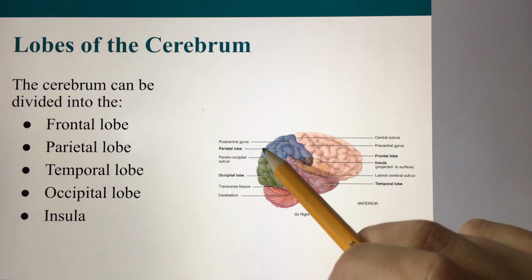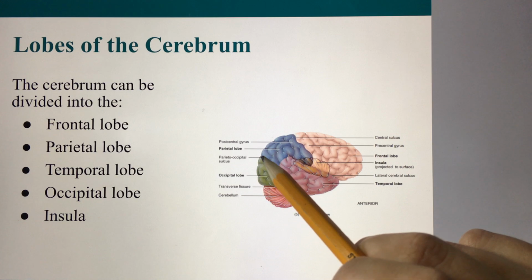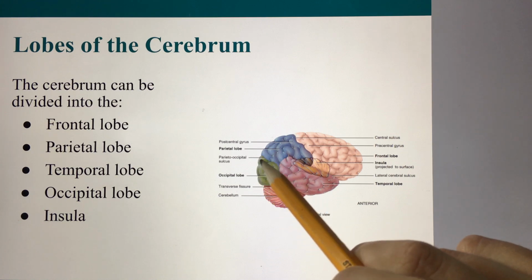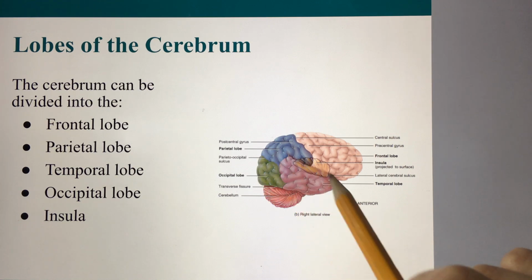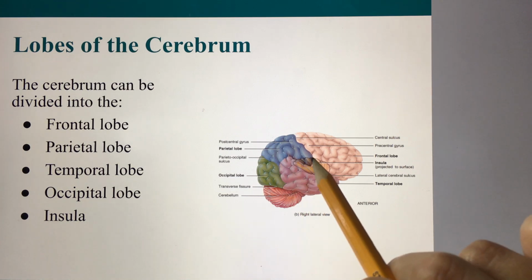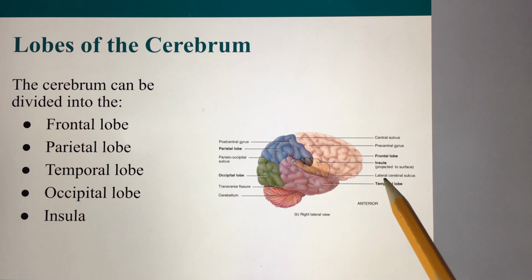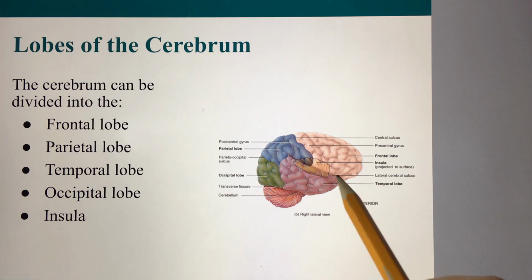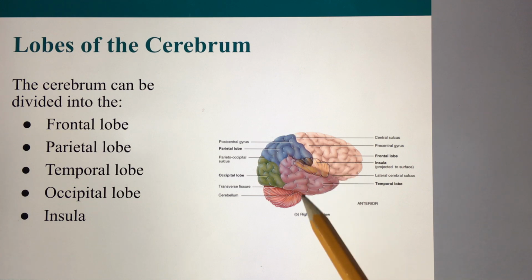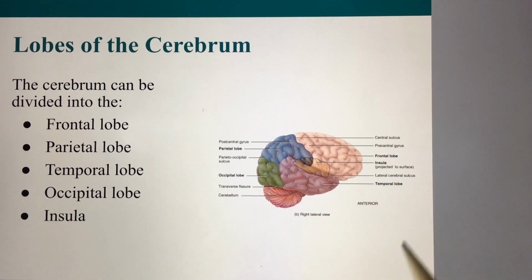So this is going to be the parietal lobe in blue, and the occipital lobe in the very back, right above the cerebellum. On the side, there's going to be the temporal lobe, and a kind of hidden lobe, the insula. So basically, there's a long fissure between the frontal and temporal lobe right here. It's called the lateral cerebral sulcus. And if you open it up, like split it up, it splits easily. There's a little gap in here, and there's a lobe in there called the insula. Okay.